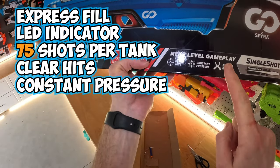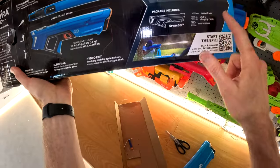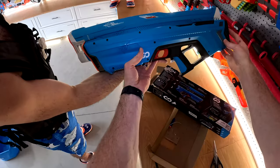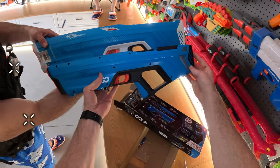Clear hits, constant pressure, express reload, single shot technology. Why are there so many features? Yeah, that's all we need to know. Let's check this out. The USB. Good comparison. Yeah, so it's just, I like the black too. Just slightly smaller.